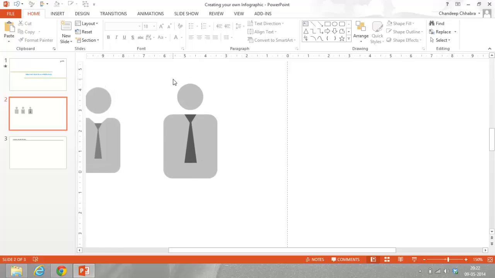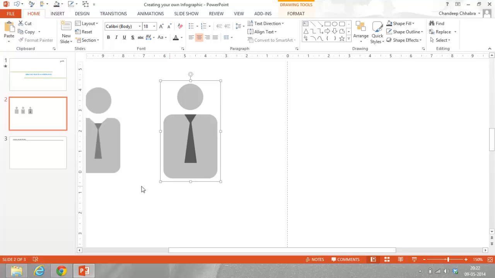Now, you could be thinking, where could you probably use these icons? I mean, although we have created one, where could you use this? This is one such thing that I use in my presentations a lot. So, let me give you a descriptive case of where we could use these.